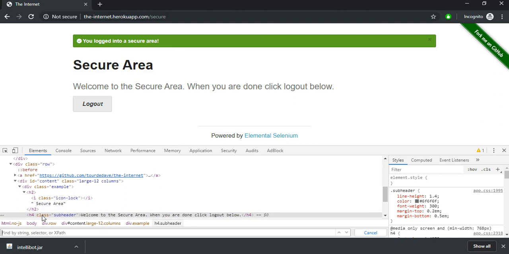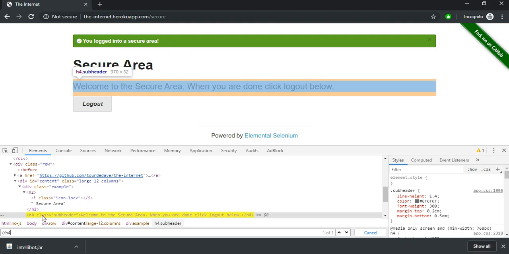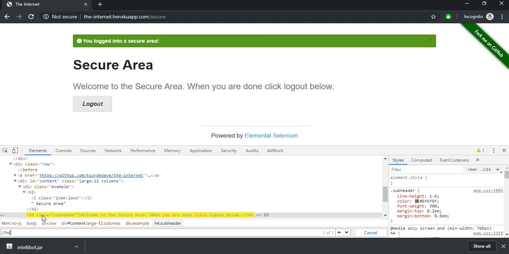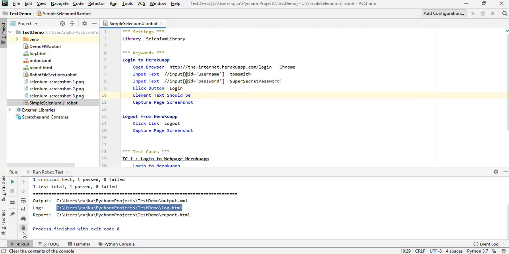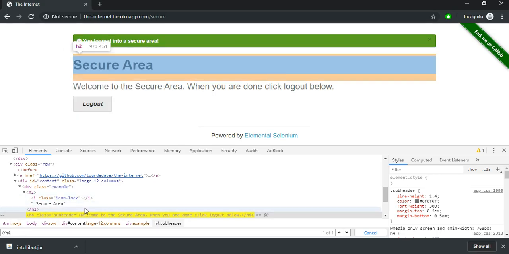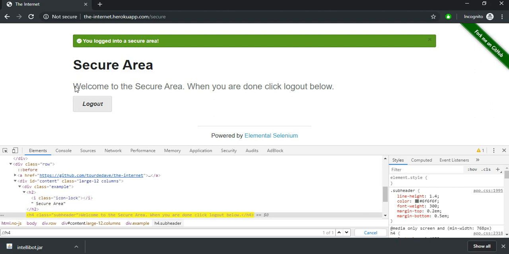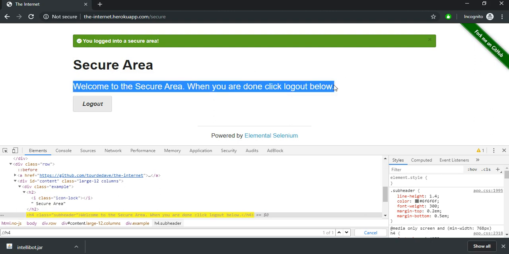I'm going to use XPath again here, H4, and there is only one element here. Okay. So this is the locator, followed by, what are we expecting? The expected text is this.